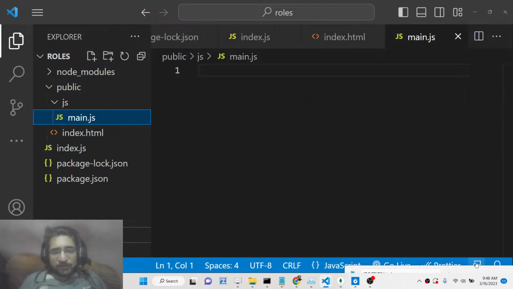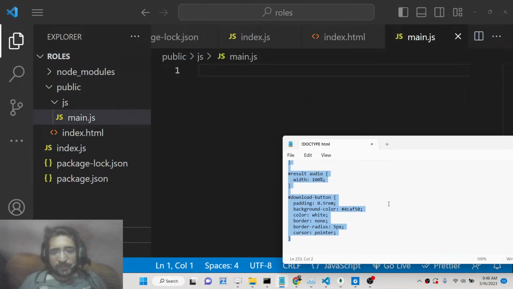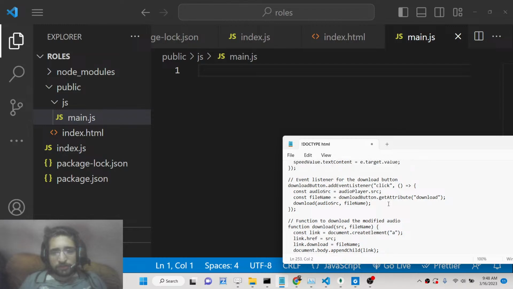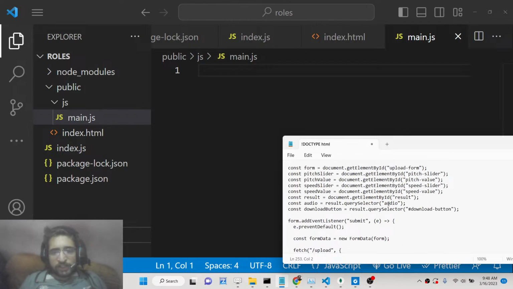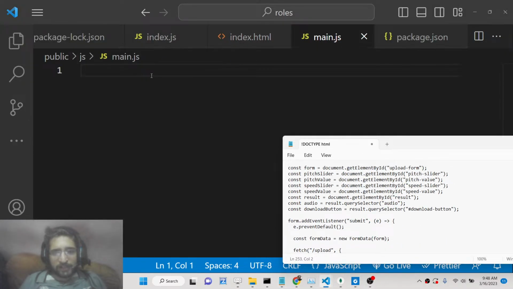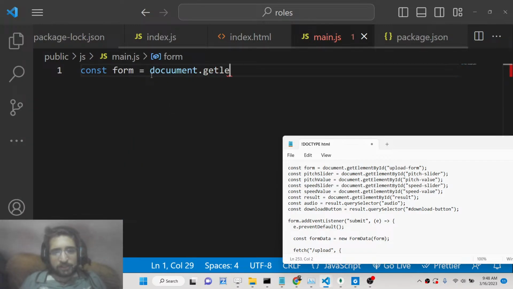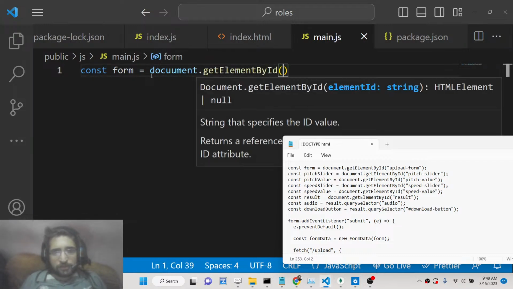And inside this, first of all, guys, for the JavaScript, we need to get the references of all the elements. So we will say const form equals document.getElementById. We have given this id to the form, which is upload form.